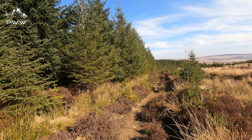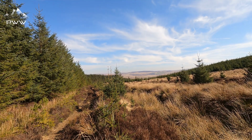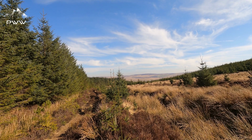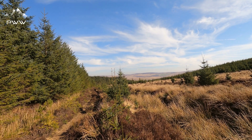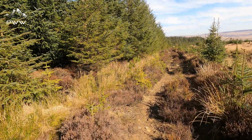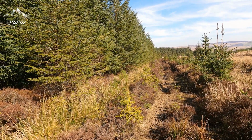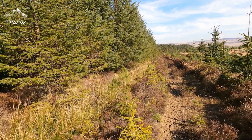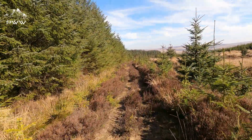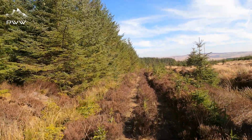Well, the trail's going pretty well actually. It's really well defined. Don't know if you can see straight ahead. I'll try and put an arrow in. Top there, that's Midhopelaw Pike. You can just see the trig point on top. So that's our trig point, but before then we need to continue along the track here, and we are going to get to Black Middens Bastle, which is remains, and again it goes back to the border reivers and the great history that's around these parts of Northumberland.